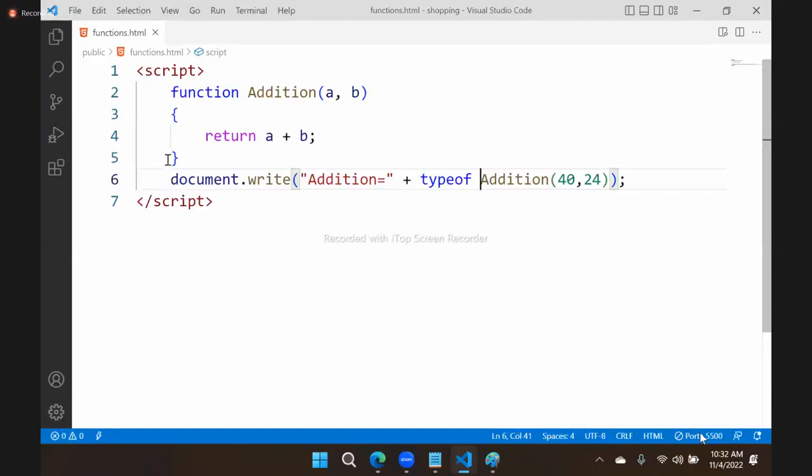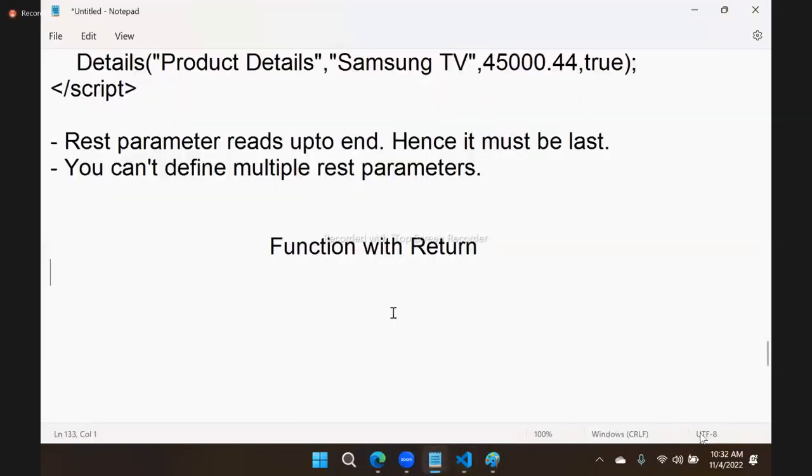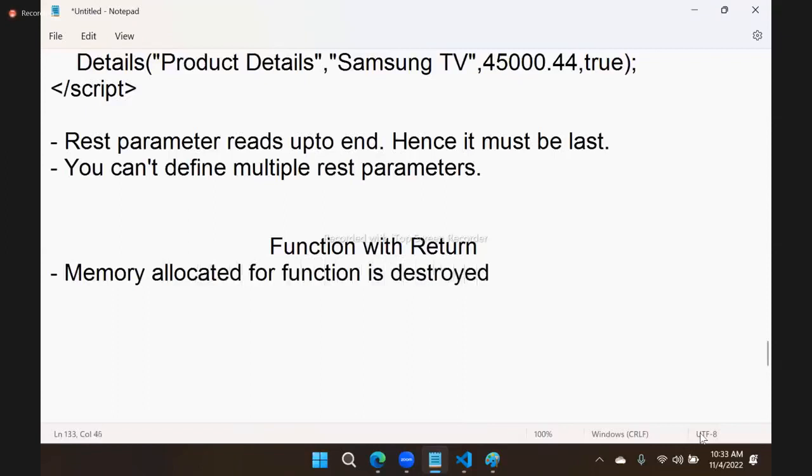So technically, what is the purpose of function with return? Actually, the function memory allocated for a function is destroyed after the function ends.